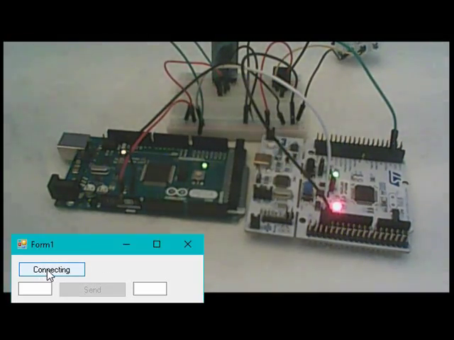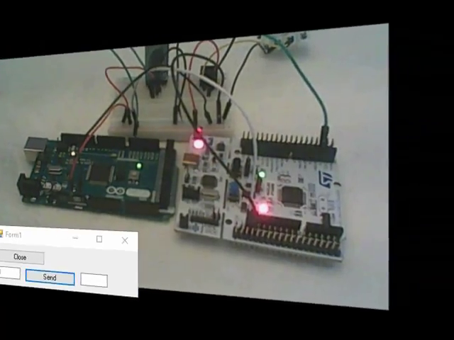Before connecting, the Bluetooth red light blinks fast, and after connecting the Bluetooth module to the PC, it blinks twice every 5 seconds more or less. We can send 0 from the PC to the Bluetooth module, and when the programs in the microcontrollers receive 0, they have to deactivate the LEDs. And when we type 1, then the microcontrollers receive this character and the LEDs are switched on.